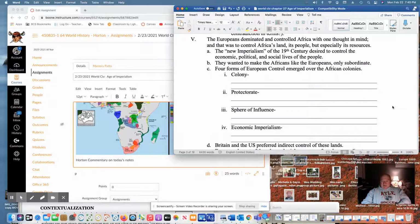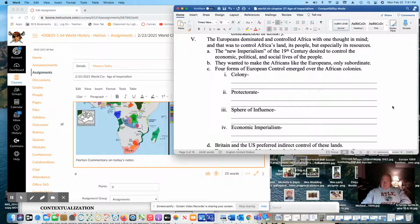And finally, economic imperialism, where the country, and you find this in India, was ran not by the government and not even by a European government. The country was ran by a company. In the case of India, the British East India Company ran the nation of India, one of the most heavily populated countries in the world. For much of its history, it was organized and ran, and by ran I mean they had armies, soldiers, and courts, by a company. Yeah, a company.